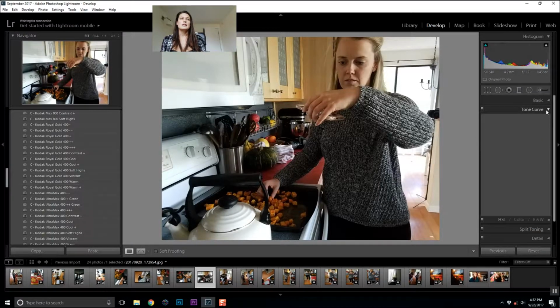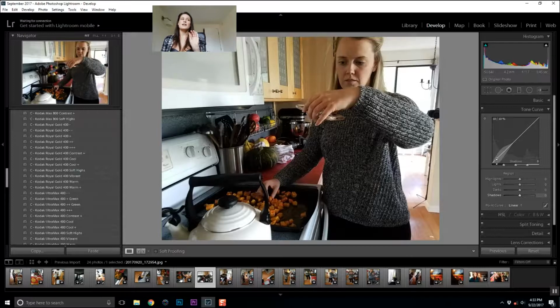Okay. Now tone curves. You can do everything in the basic panel, and everything else is now getting a little bit fancier. Tone curves, I spend a lot of time here, and when you start doing this, it's going to increase your quality, kind of going to another level of photography. You're getting a little bit more nitpicky. It's still just the highlights and the lights and the darks and the shadows, the same concept that we talked about before, but I find that this is a little bit more fine-tuned.